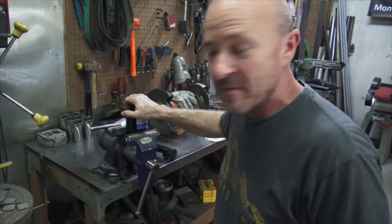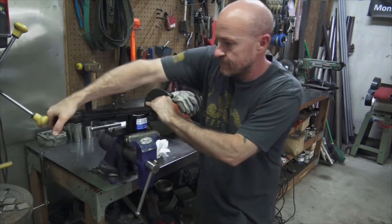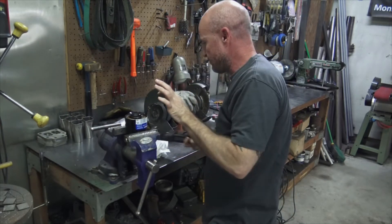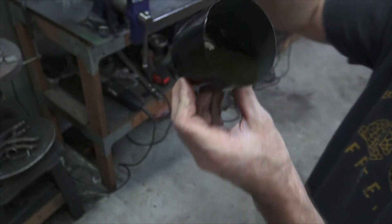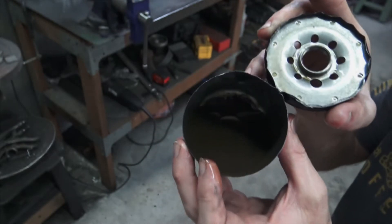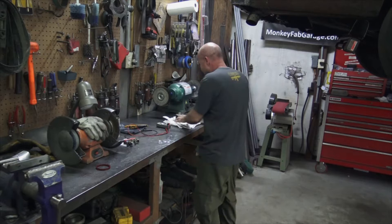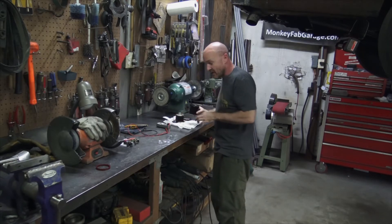No oil change is complete without cutting the oil filter open and taking a look. There might be a sparkle or two in there; you can definitely see some sludge on the bottom. That's usually just grit and crap. You can see it right there on my fingertip where it's super dark. Honestly, if it's going to run it runs, and if you're going to have a problem you'll usually know within the first few minutes. Everything's looking good as far as oil and filter are concerned.